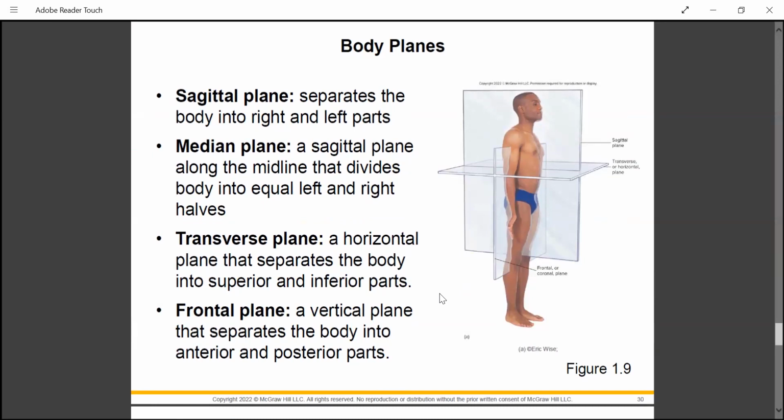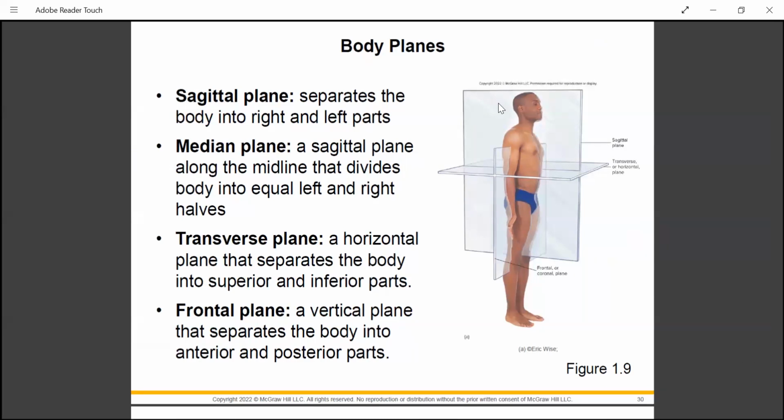All right, now we're going to talk about the actual planes of the body. This is different ways that we can divide the body more or less. So the first one we'll talk about is the sagittal plane. That's this vertical one here. If we go through the middle there, we can divide into right and left parts or sides. So think sagittal sides.